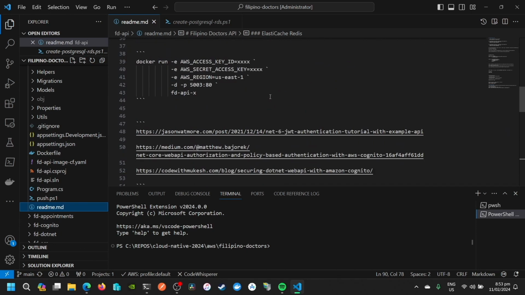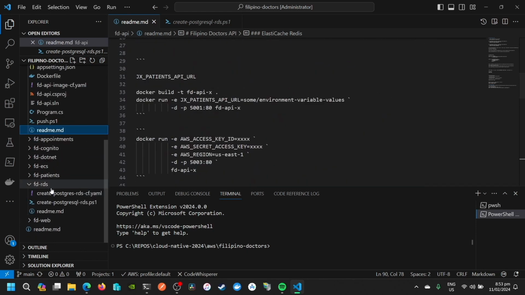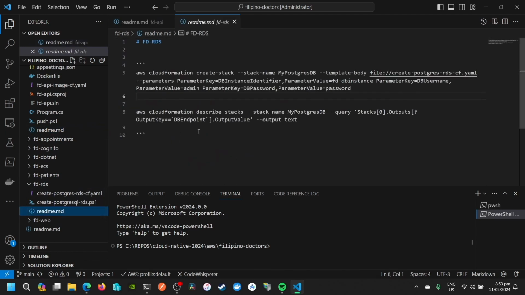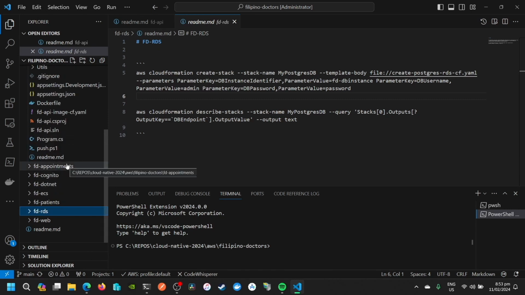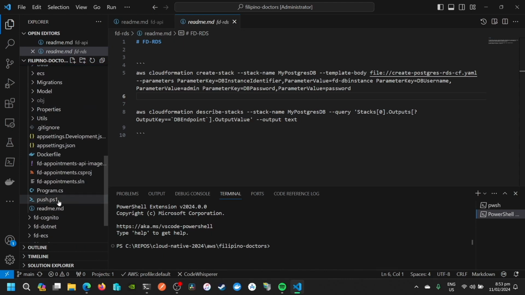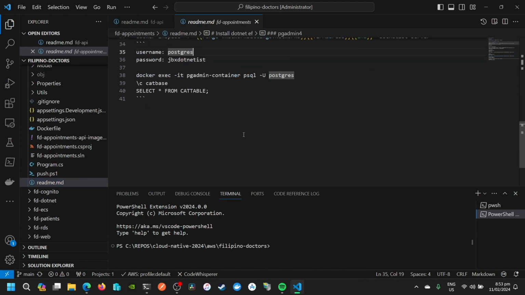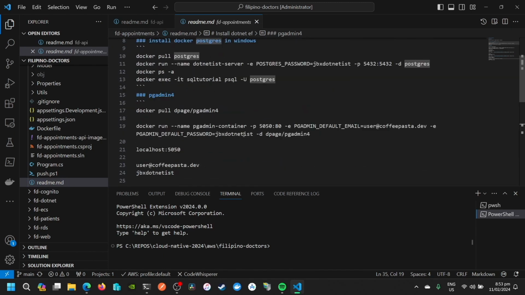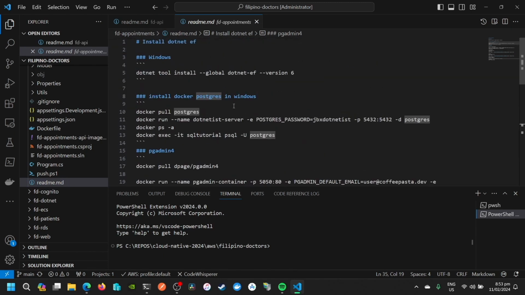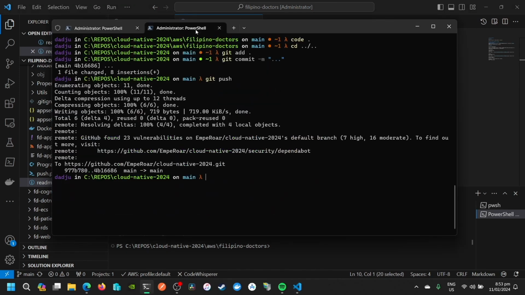Where was it? Yeah, I think it's here. All right, so this is how to install our Postgres locally.